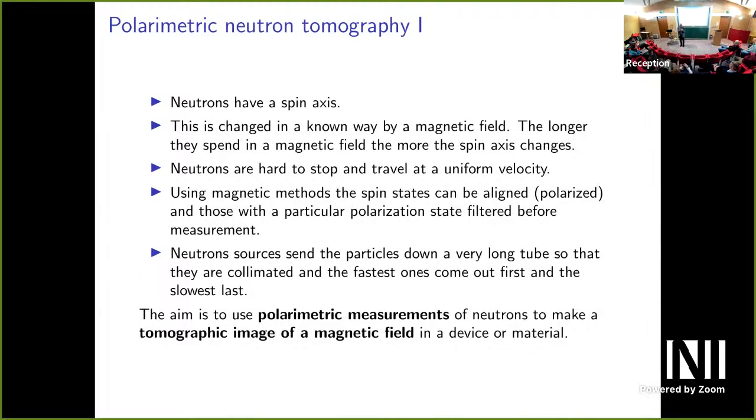Right. So actually, I'll show you a picture. Using various magnetic devices, you can make a polarizer and an analyzer in the same way you can do for optics and polarizers. So, yeah, you put it through something that lines them up so they're all polarized in more or less one direction, or at least a distribution about one direction. It goes through the sample, changes, and then you put it through another polarizer, and then you rotate them around instead. You measure the polarization, which is the same as you do with light. It's just that the polarization vector is in 3 dimensions, or on a sphere, let's say.